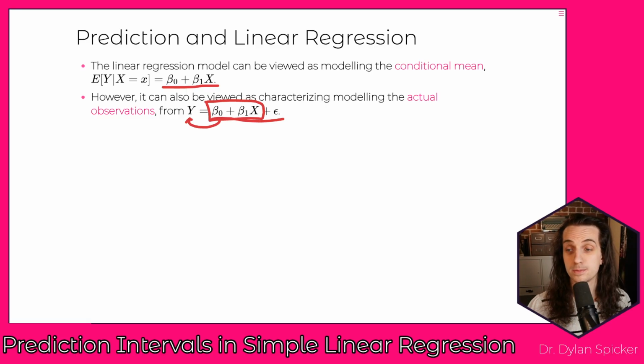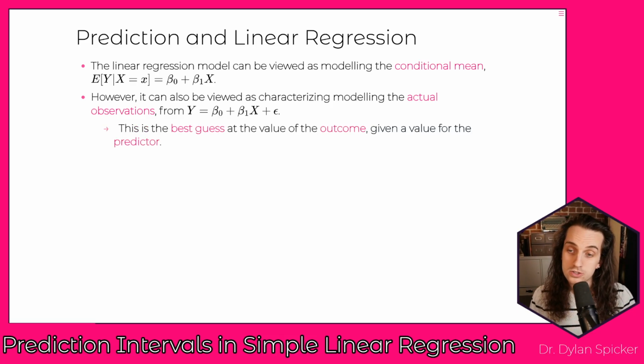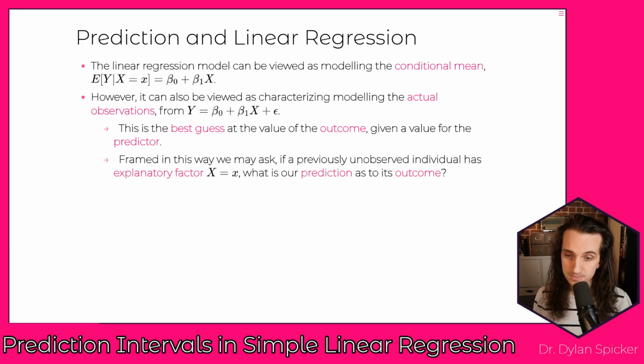We know that y is not going to be exactly equal to this. We have this plus epsilon here, but epsilon is a random error term. So we're not going to be able to take a guess based on it. It's totally random, but this first component gives us a good guess as to the actual value of y. So we can view it as actually trying to model specific values as well. Our best guess for the value of the outcome, given a value of the predictor, is going to be beta 0 plus beta 1 times x, because we can't take a guess on the basis of that random error.